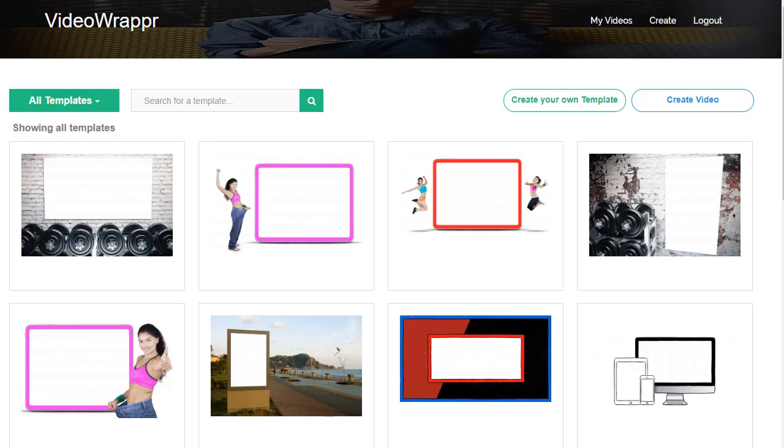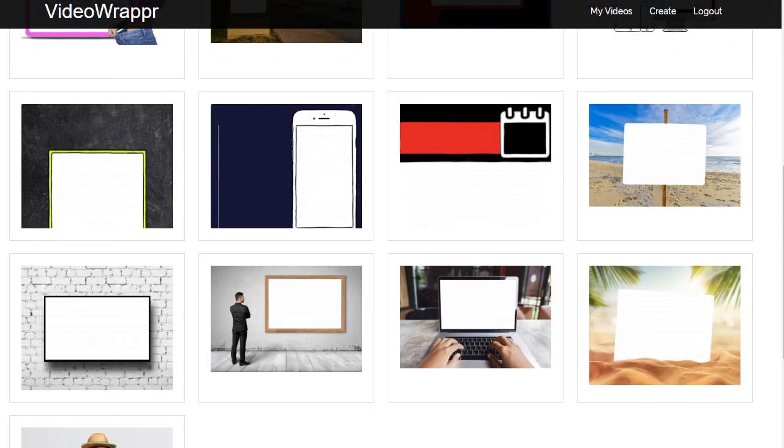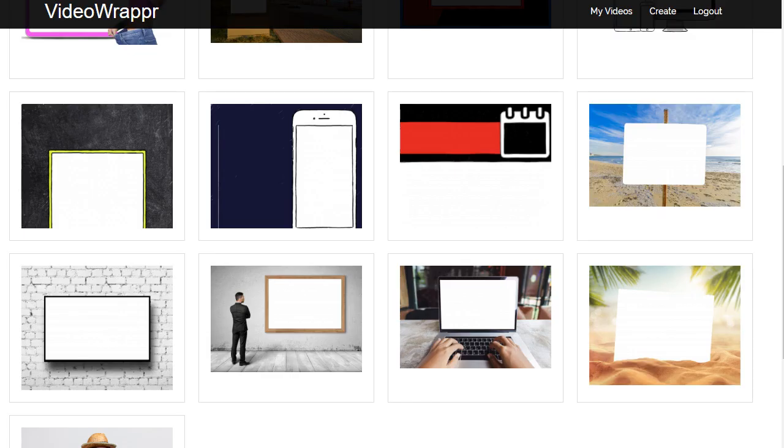So this is VideoWrappr. They have a bunch of ready-made templates. I had a quick play with them. They do work. So, for example, which one did I try out? This one here. You saw that earlier or a second ago. That's this template here is this one shown here. So you've got the video playing in there, and you've got an image and text on the side. So as you can see here, they added text, they added a nice image, a bit more text, and then subtitles down below. You can do exactly the same thing here.